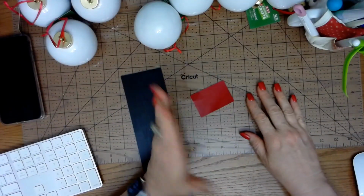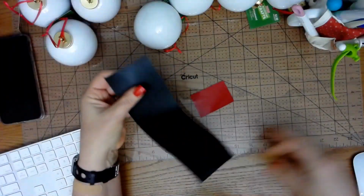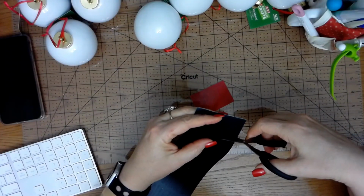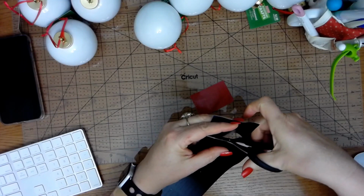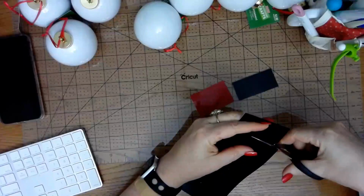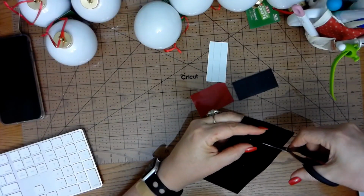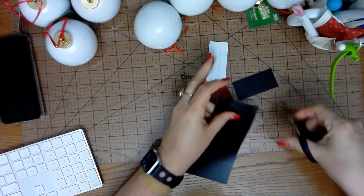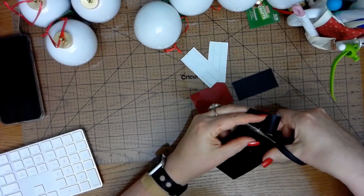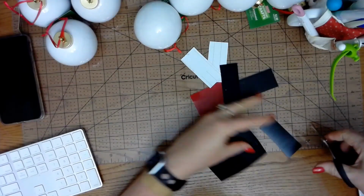Okay, so now we have our names, and now we need to weed our vinyl. Now you could weed this all in one piece. However, when you're doing letters, especially smaller, if it's going on separate pieces like mine, you may want to cut those down. It's going to make weeding easier and simpler, and it's going to make application a lot easier. So I'm just going to cut these apart. I'm not going to make you guys watch me weed every single one of these. I'm just going to weed one for you, and then we'll come back and transfer.